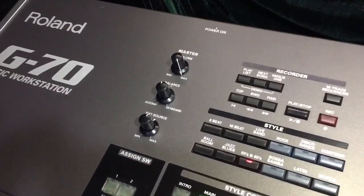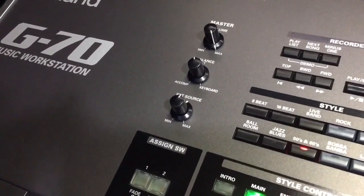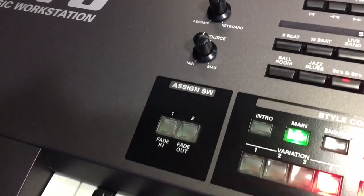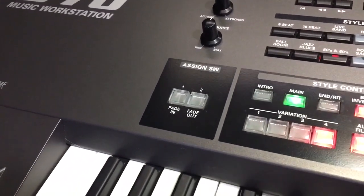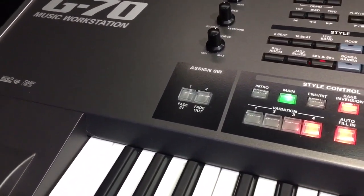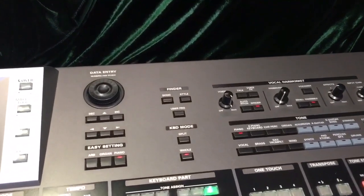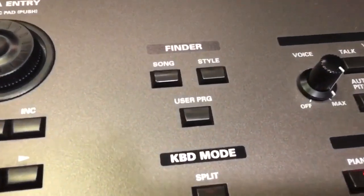Underneath the master volume, you also have your balance for your accompaniment and your keyboard. And also, if you wanted to basically take out some of those external sounds, right over here. And also, you have your assignable switches. So not only your fade in and fade out, but you can assign it to any parameter that you want. What's the matter? You can't find your favorite song style or even user program? Guess what? You've got dedicated buttons for finders for that.